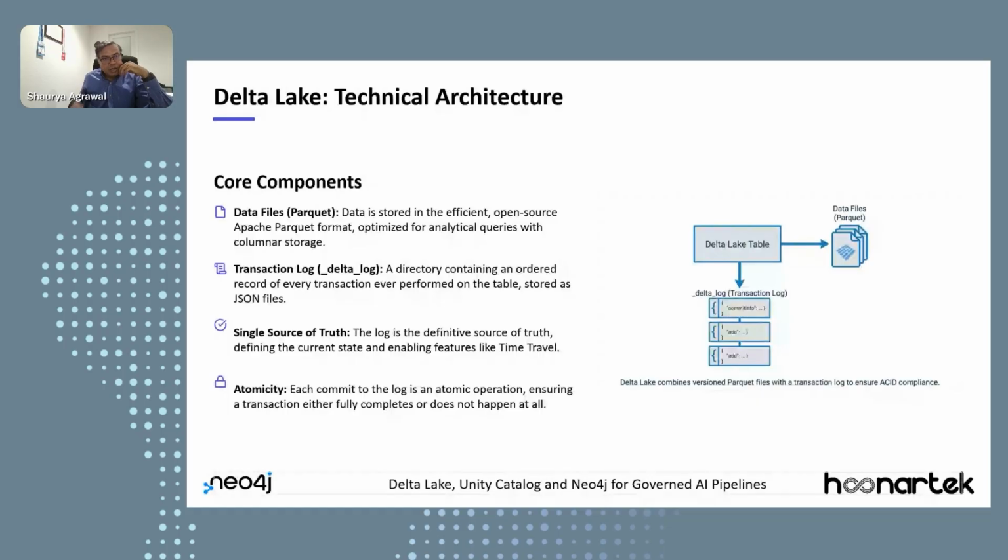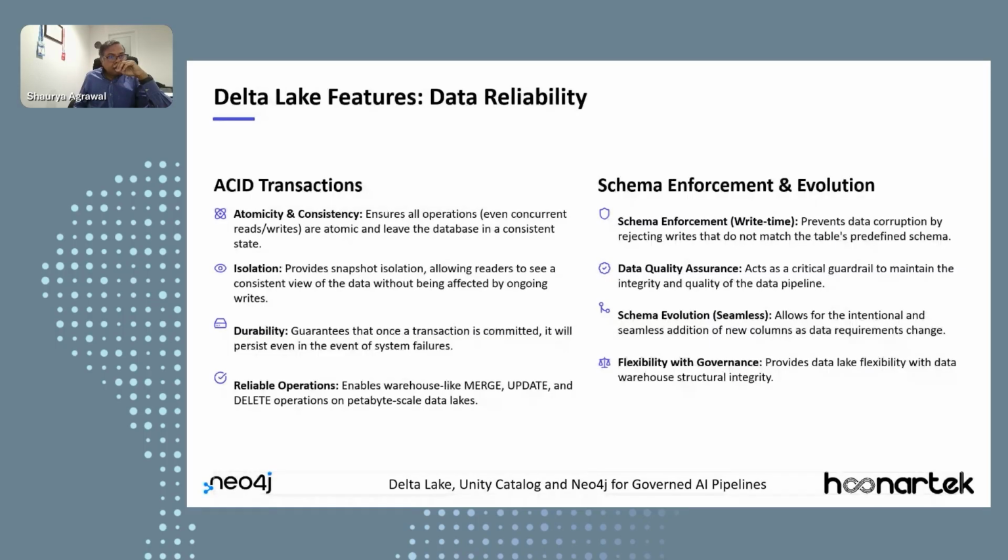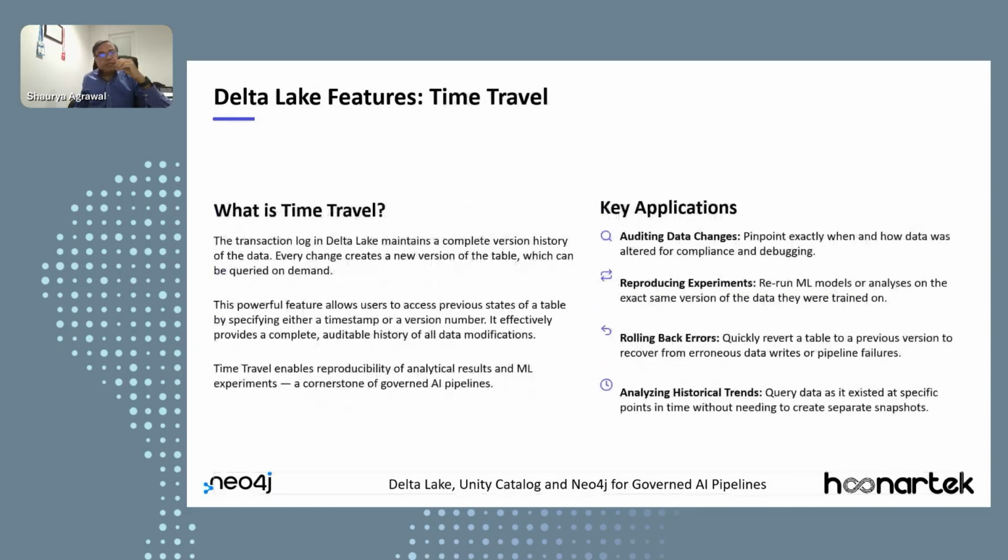So like we talked, it's a Parquet file format. Each transaction you do in Databricks is stored in a transaction log. So you make a change, you update, you delete, each one gets stored and tracked. So it provides a single source of truth as well as atomicity. We talked about ACID transactions. It also does schema enforcement and schema evolution on the fly. So anytime I need to add a new column, I can do that in the Delta Lake file format.